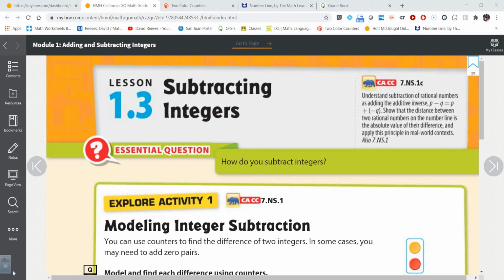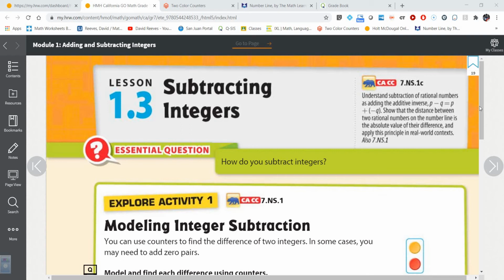Hopefully you got a chance to watch my first video, in which I made the connection between the process of adding and subtracting integers on a number line or using tiles, and tried to help you develop that conceptual understanding of what addition and subtraction with integers actually looks like. Today's going to be a little more focus on actually working through some problems and getting some answers, but we are going to continue to look at three ways: with number counters, with the number line, and using the rules, so to speak, to get the answer.